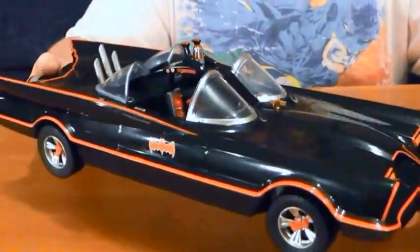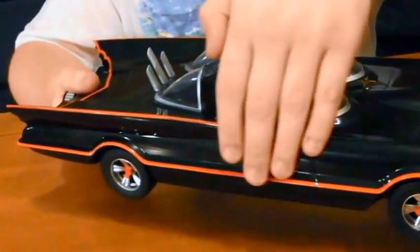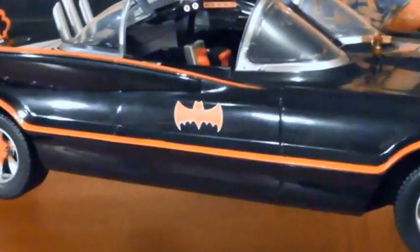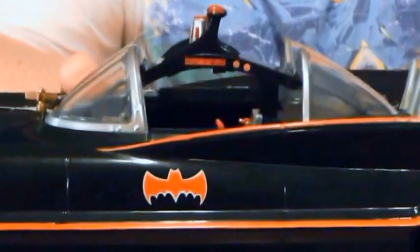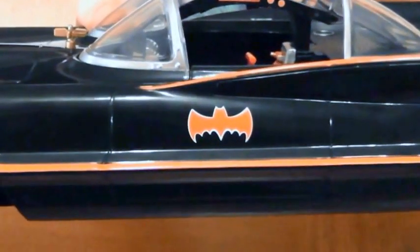Now, as we can see, there is this beautiful rim right around here with the lines going through. This is more of an orange than it is a red, which is completely screen accurate. The man who designed the Batmobile always says that he actually used a darker shade of orange rather than red, so it is completely screen accurate. You can see that the bat symbol is a decal that's applied to the sides, and it's totally consistent with this one. Mattel was sure to make sure that they had a kind of consistent placement for the decal all around.